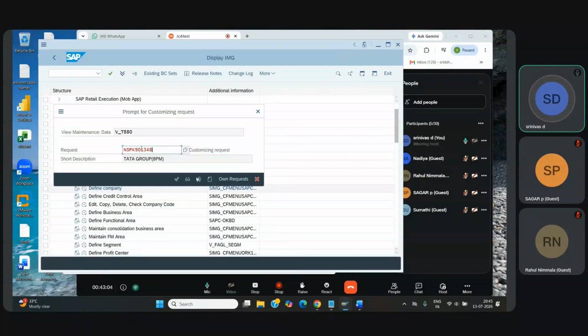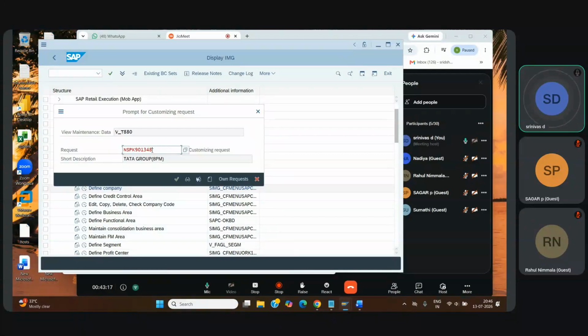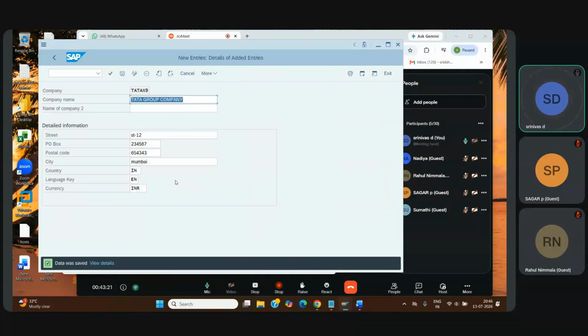So this transport request number is used to save the data, master data. Whatever the data you are going to save, that will get saved into this. And this is created by system itself. We need not create. Okay. So you can say continue. So this way you have to create the first step. This is the client company. Okay. This client company I have created.